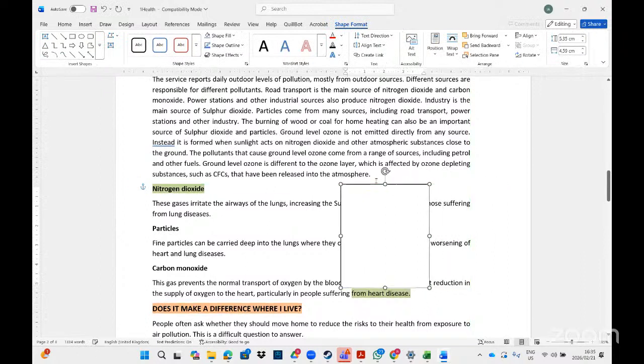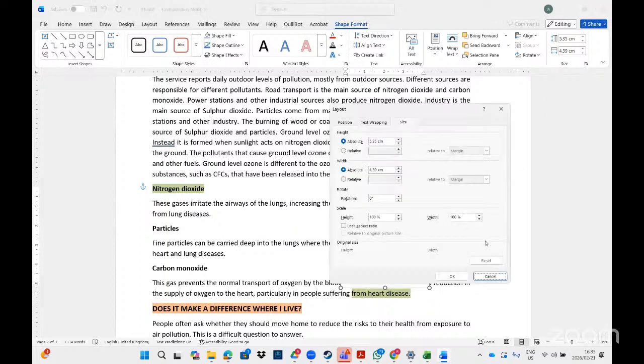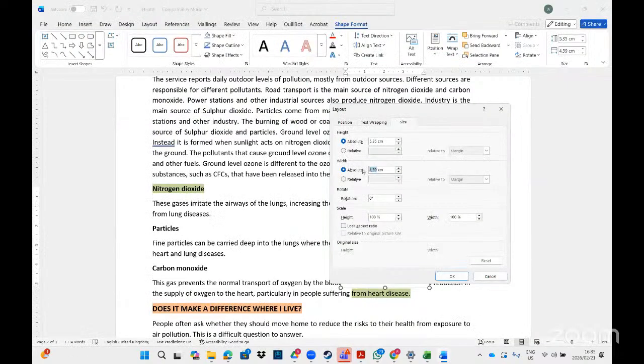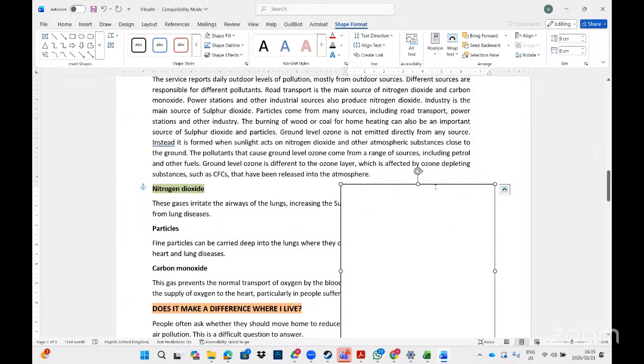Now this text box, when we click on it, it's a shape. So when you go there, we might change the size. According to the question, the size should be 9 centimeter height and 8 centimeter width. So this one should be 8 and here should be 9. Then we move this text.